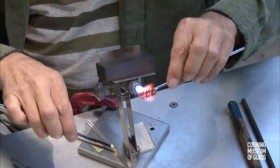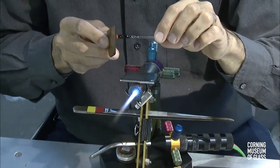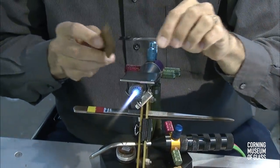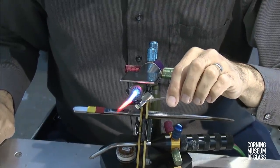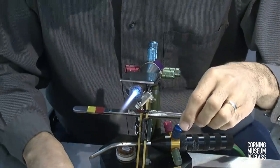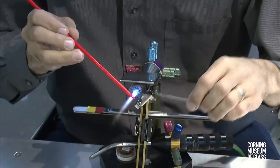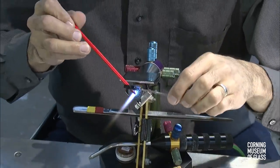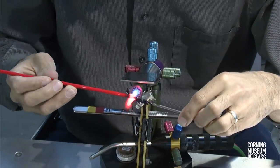So I'm building up the tail of my dragonfly segment by segment. I had the black tip, and then I added a red segment. However, you might notice when this red glass is hot, it looks black, which can be a pain sometimes when you're trying to see where one color ends and another begins. But I want it to be that color, so I have to put up with that.